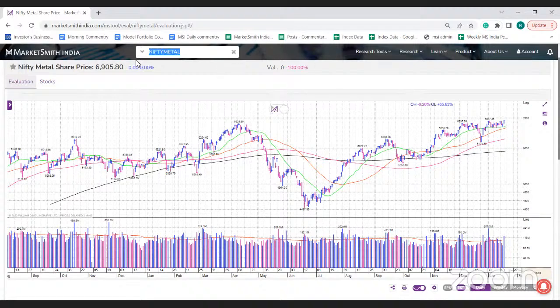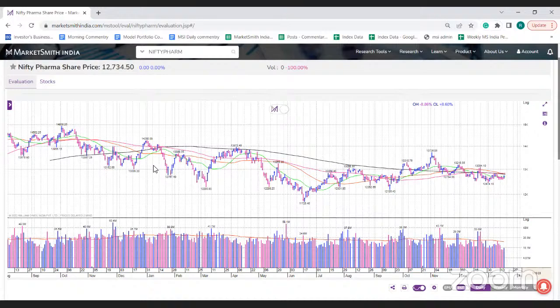Last we take pharma and then we go to your questions. So yeah, this index has been doing nothing for a long time. Overall its trend is negative. You can see the 200 DMA and 50 DMA are all going downward. And over the last one or two years it has been gradually moving lower. There is no sharp fall, but it is not moving higher.